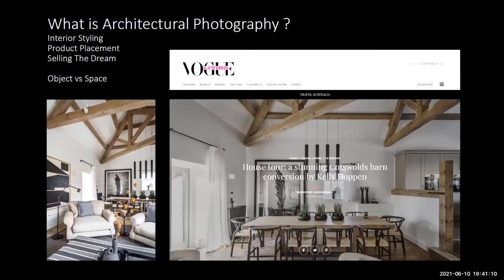Because the building is going to be displayed in different contexts, depending on what the weather is like or where you view it from, the more homework you do, and the more you learn about the architect and the process of putting the building together, the better you're going to be able to interpret the work. So this is an area where lots of architectural photographs get used: places like Vogue Living or Belle Magazine or House and Garden or Architectural Digest. And they have a purpose, and usually it is to sell something.